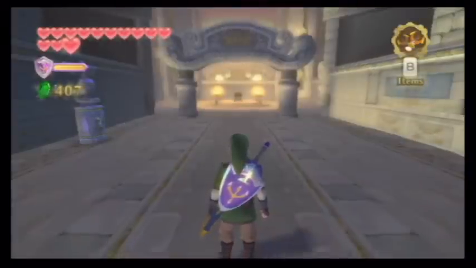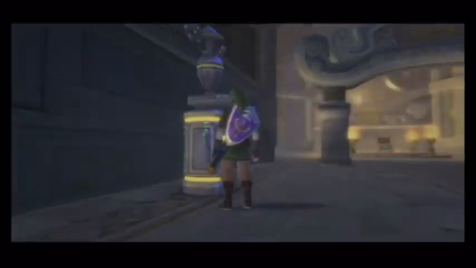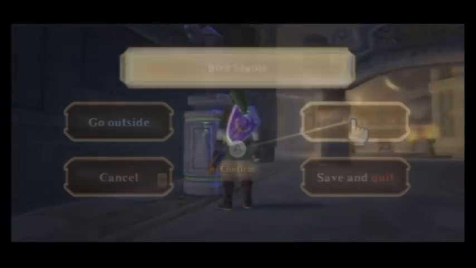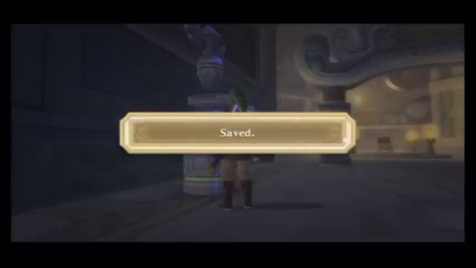Zelda Skyward Sword Blind Playthrough Part 84, and this is going to be where I hopefully can get through this Skykeep trial setup and get the other two pieces of the Triforce that I need to get.